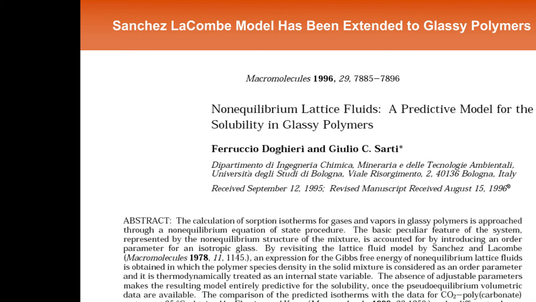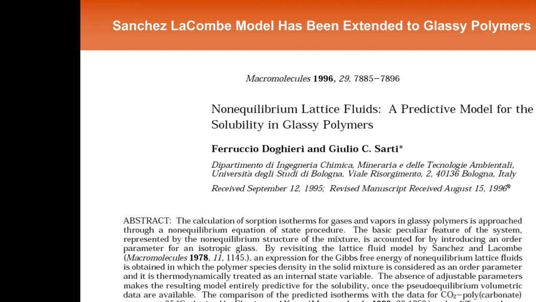And to give you some idea of how we will analyze the mixture data, the dual mode model says that in a glassy polymer, the gas sorption is equal to the gas sorbed into the Henry's law or equilibrium region plus the gas sorbed into the non-equilibrium excess volume in the material, where Kd is the Henry's law constant, f is the pressure for an ideal gas. For non-ideal gases, f is fugacity, again to account for any non-ideal gas effects.